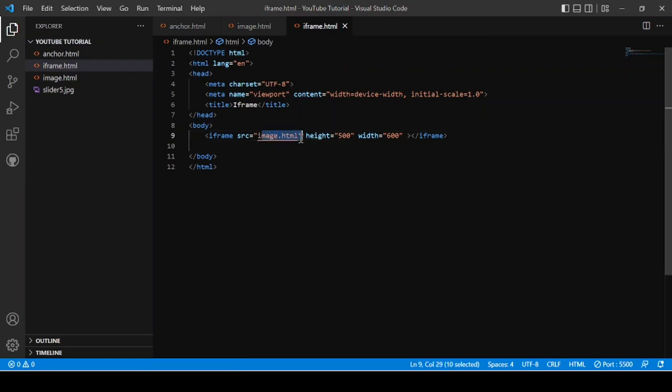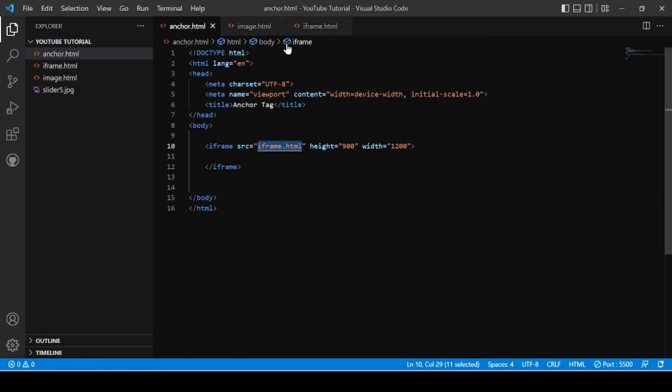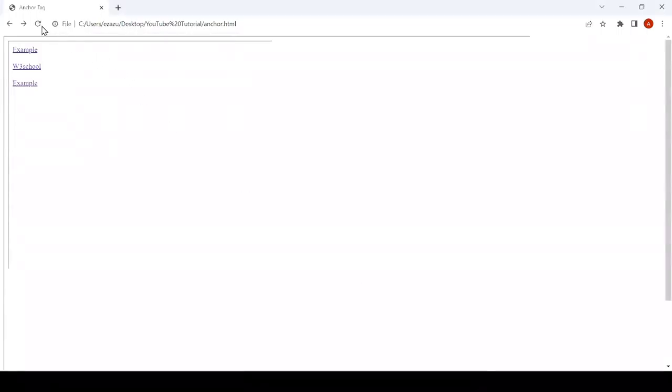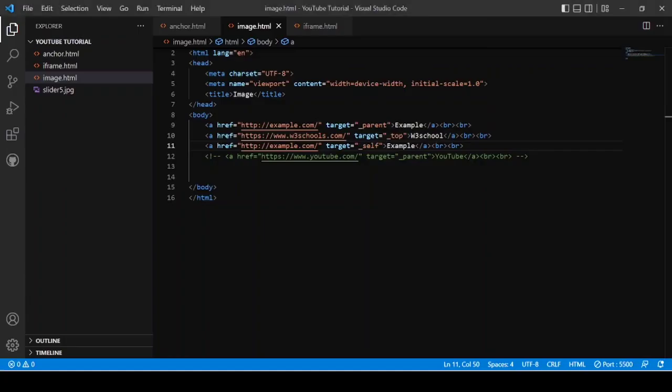You can clearly see, now what we are going to do: first of all I have this iframe, and within this frame I have this iframe. Now you can see in my page I have two iframes. First is this, I'll show you. First is this and second is this. And the main one is our HTML body, which is the anchor tag body. Anchor page body. Now I show you what we are doing.